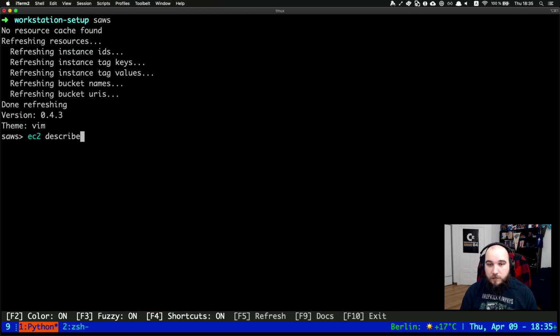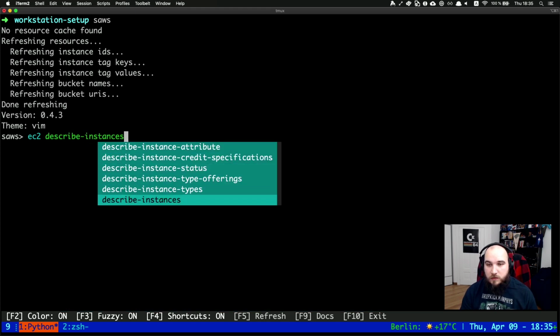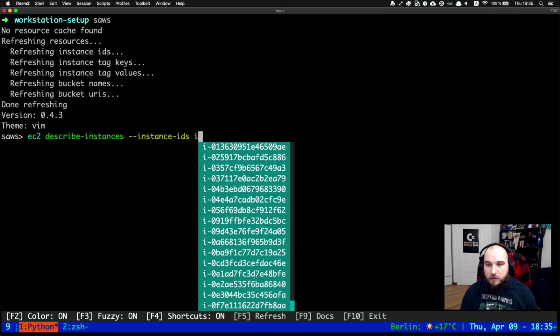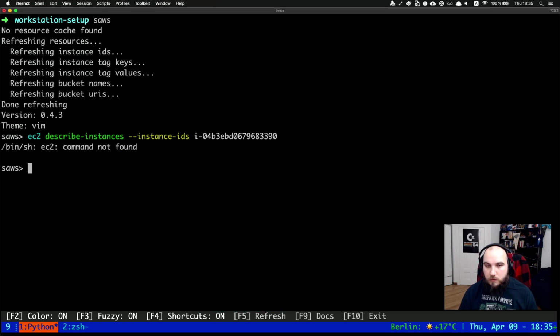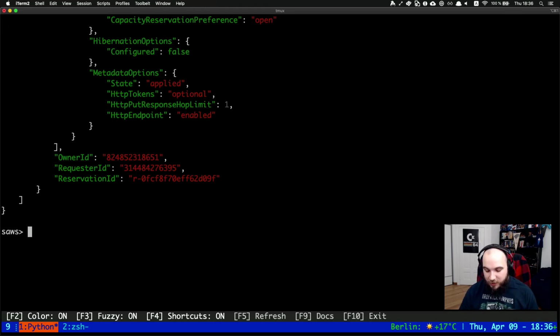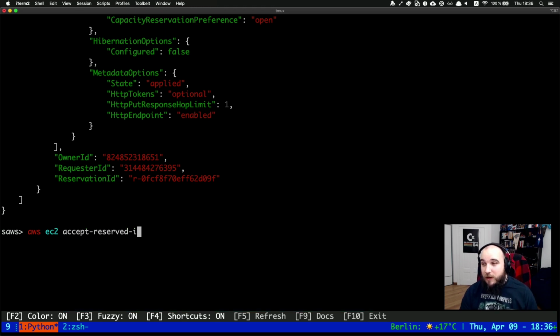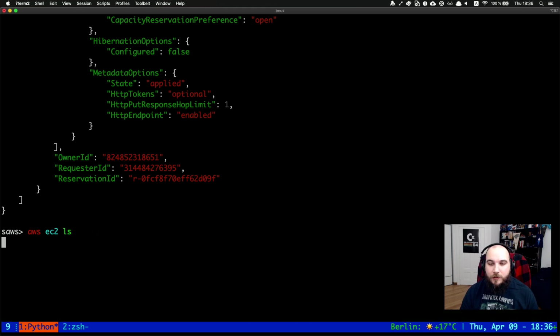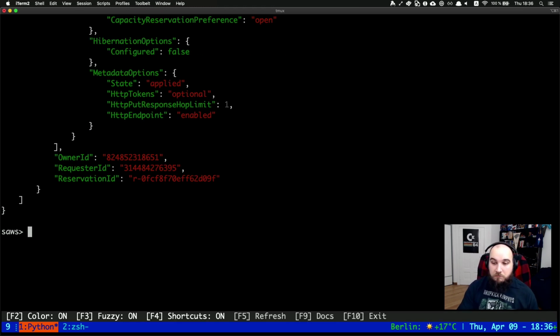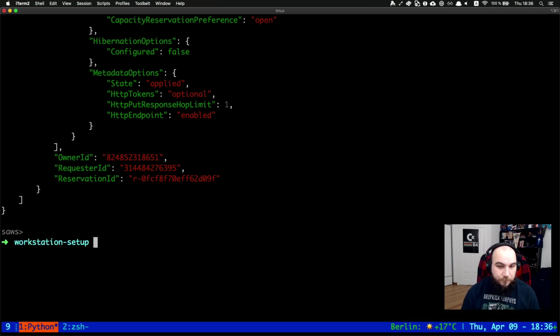Yeah, describe instances, and then you can do instance ID and whatever. Yeah. EC2 command doesn't exist. Interesting. You have to really do it with AWS. Can I do this? Ooh, interesting. It has ls as well. So instead of describe instances, I can just do the ls command. Pretty neat. Yeah. So again, interesting tool. It can help you a lot with your CLI usage if you want to go at it.